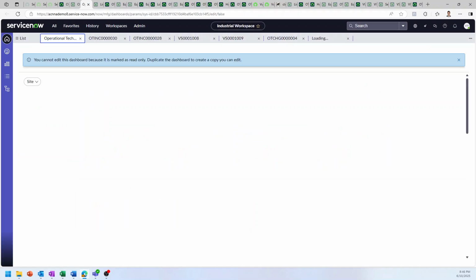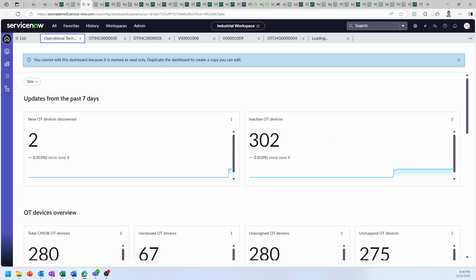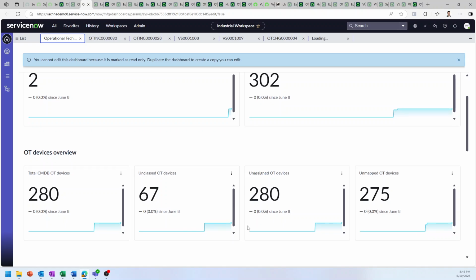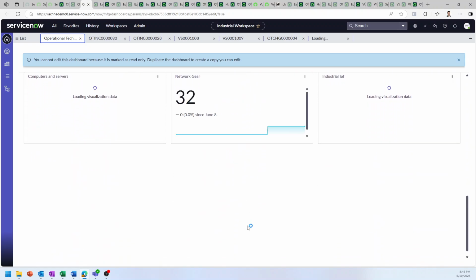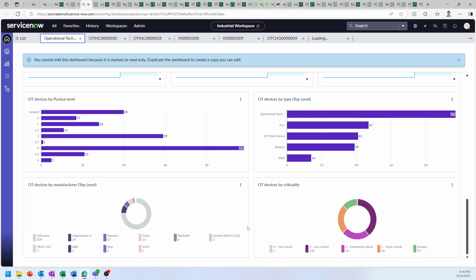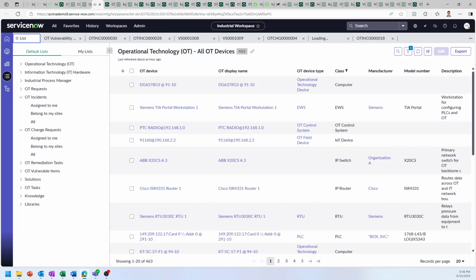Once all these validations are implemented, ServiceNow's OT device register and workspace dashboard reflect a highly accurate OT asset register. OT site managers can access these dashboards to get a bird's eye view of the inventory, and they can also see if there is any status change. Beyond this inventory from IDS systems, they can also augment this asset data with additional information such as criticality, Purdue level, or even warranty or service contract information.